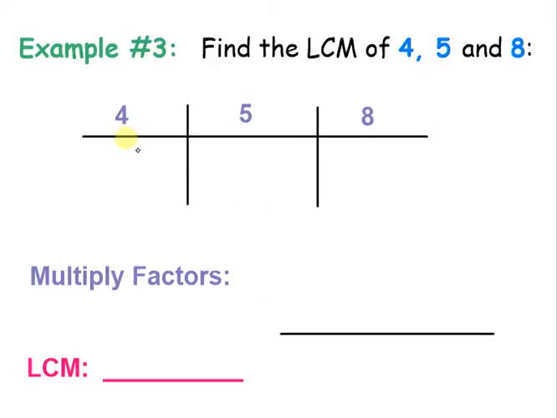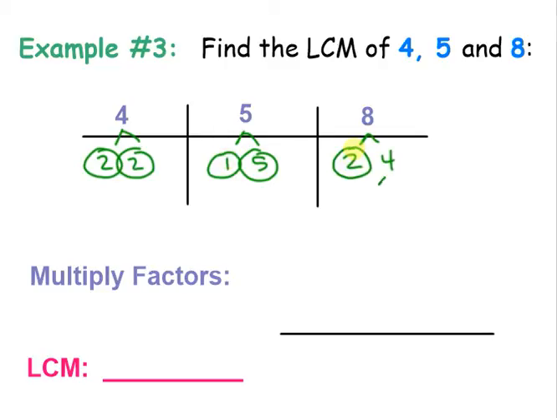All right, now here's an example with three numbers. The process is going to be exactly the same. So let me show you. I'm going to make my factor tree for 4. I'm going to have 2 and 2. Now with 5, 5 is a prime number, and so my factors are 1 and 5. And then with 8, I'm going to have 2 and 4, and I'm going to break down that 4 into 2 and 2. I'm going to start with my 2 times 2 with my 4 over here. So 2 times 2 is 4. Now I have this 1 and 5. I don't have any matches here, so they're going to come out to the side, 1 times 5, because I can't put them directly under.